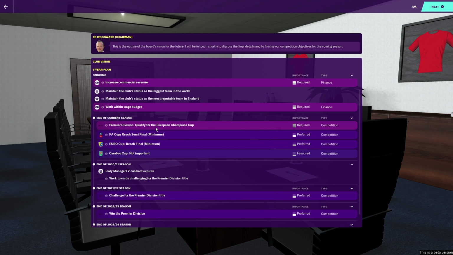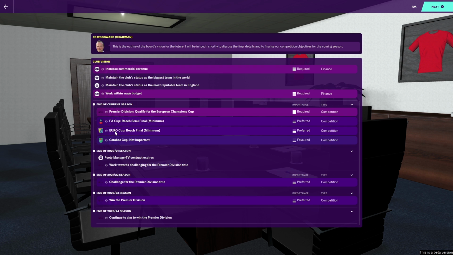So the board do have different expectations, but it's not to win the league; it's an FA Cup semi-final, and of course in the Euro Cup, otherwise known as the Europa League. Then you see end of 2021 season, that's when my contract expires. Work towards challenging for the Premier League title.